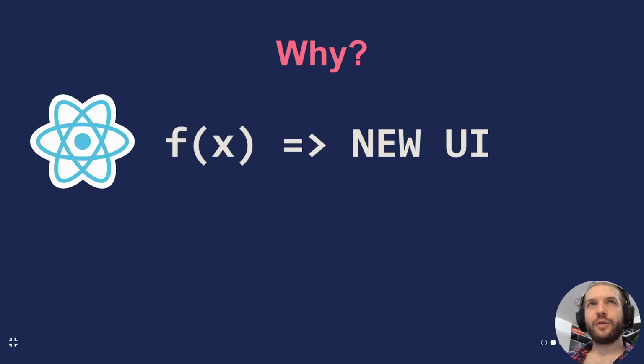And if you take a look at the React component, what you have there is a simple function that is taking the props and providing you with new UI. There are, of course, additional things when we're building a React app like context, state, hooks, and so forth and so on. But if you take a look at the simplest, most dumb component, it is just a function that takes an input and returns some output.